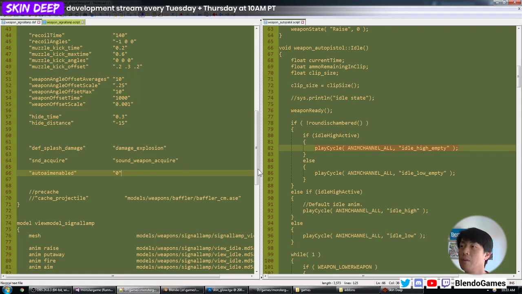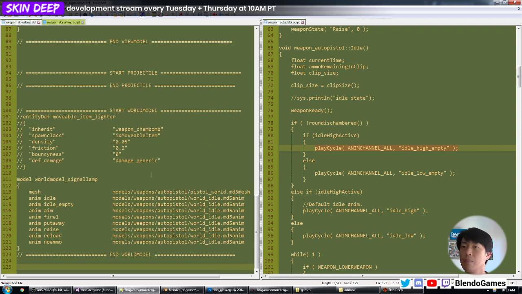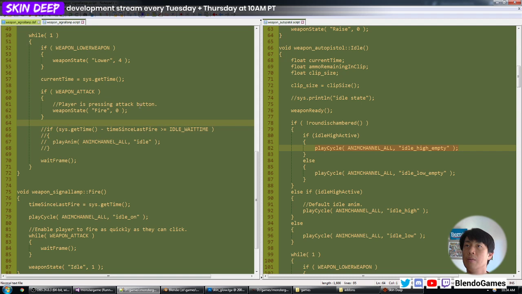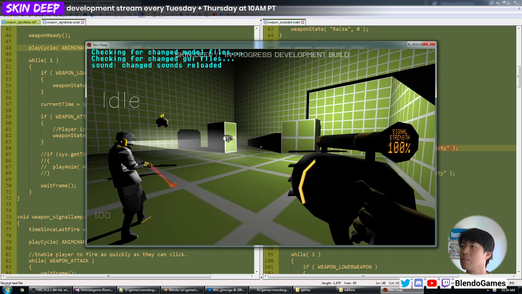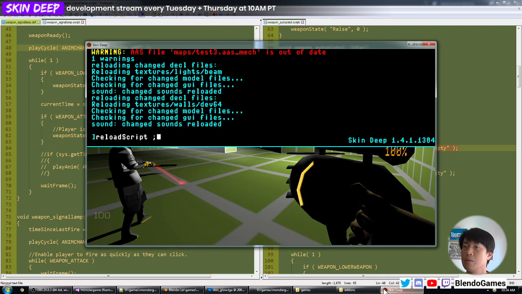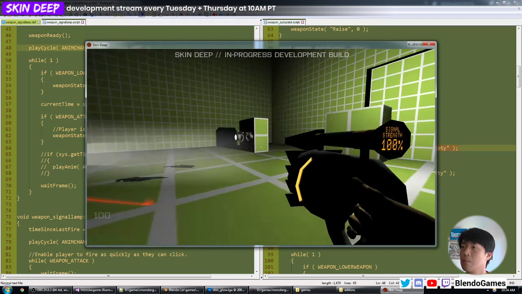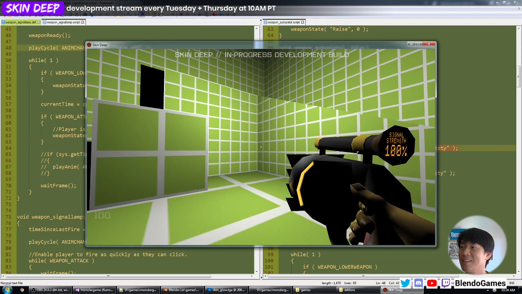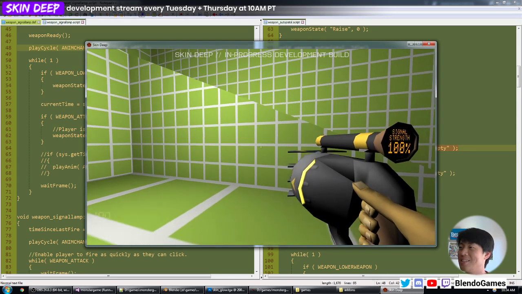Oh. I forgot to hook up the animation. Let's see. Oops. Okay. Go to the idle state. Change you to that. And reload the script. Well, it works. It's just kind of janky looking.